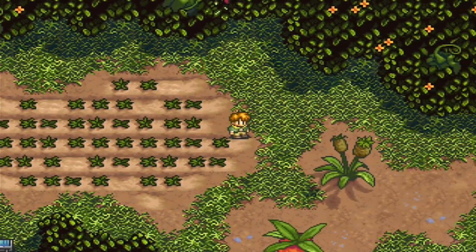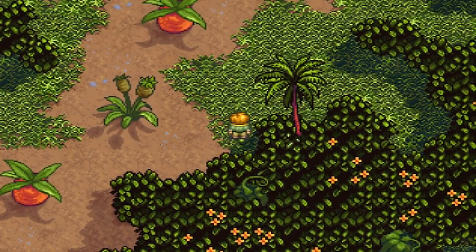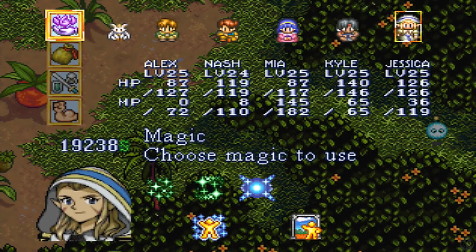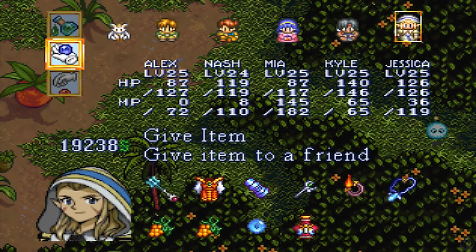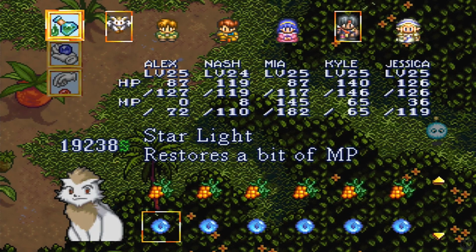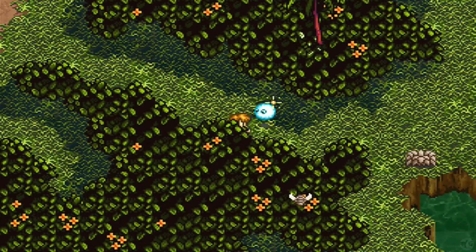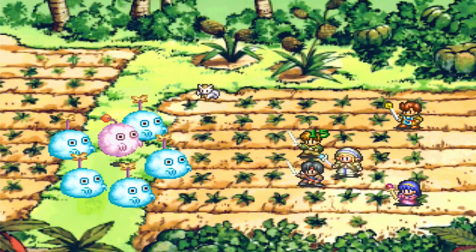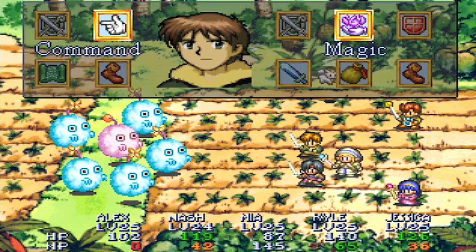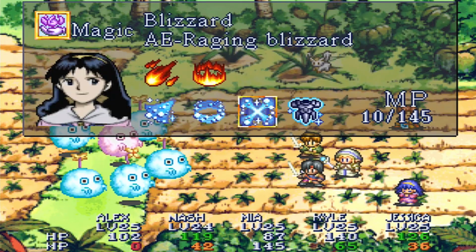Alright, well, we got the item we needed. The only problem is, there's still a lot to explore here. And there's no way I'm going to be able to successfully explore unless I get a little bit of recovery. So I'm going to go ahead and use a starlight on Nash. I'm not going to use it on Alex. I think I can get by without using a Flash Cut. Thunder Thrust though is very helpful here.